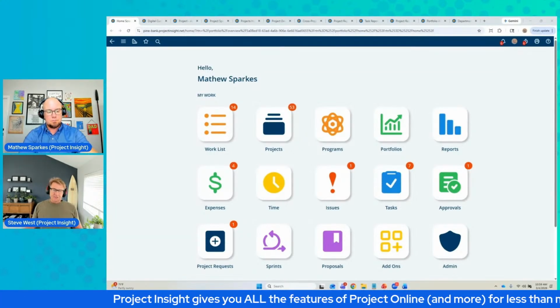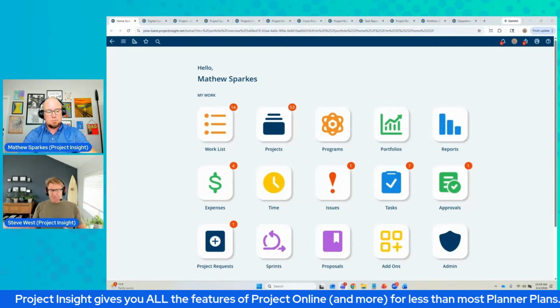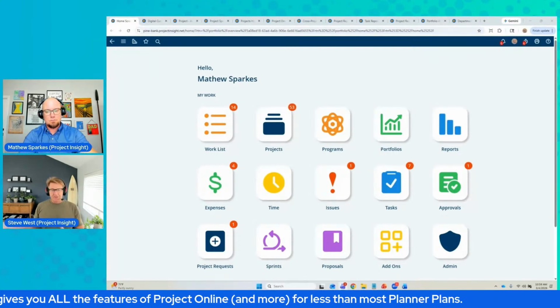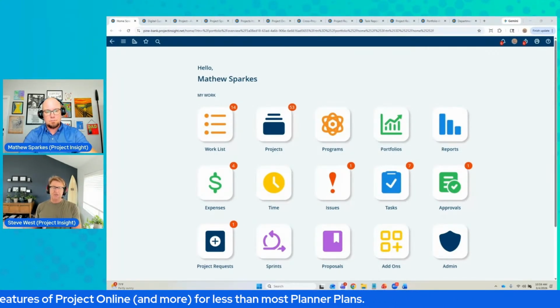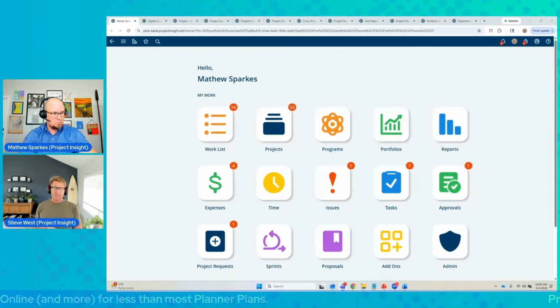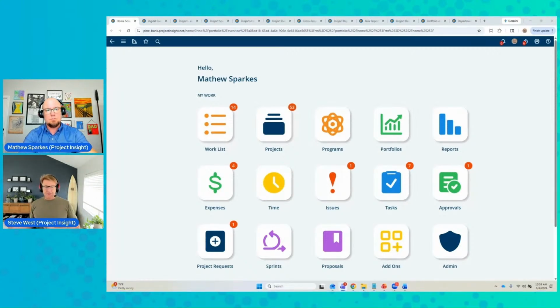So this screen is where someone jumps off, and we've also had a slightly more user-centric view for people, meaning it doesn't matter if your team is doing projects for one project or 20 projects, they know they can trust to come to this home screen, go to their work list, and see what they need to do across all the projects in the organization, whether they come from Project Insight, Jira, or DevOps. So it's a little bit different experience for the team members in our tool than, say, Project Online has been.